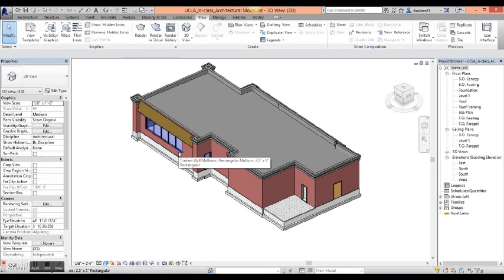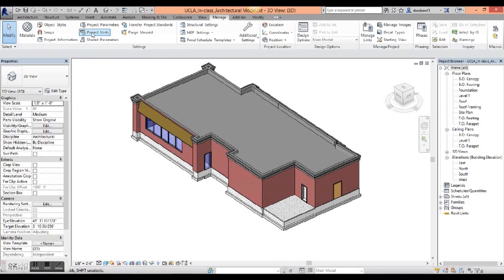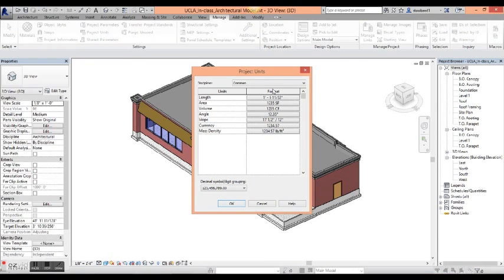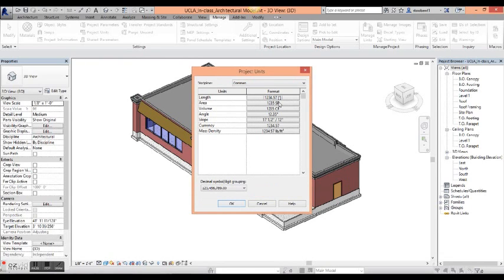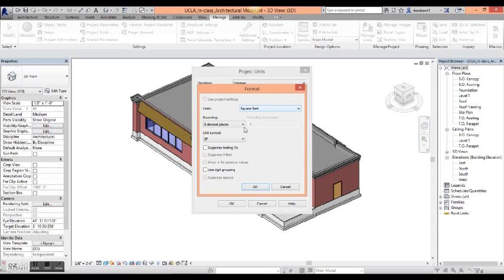Now, one other setting that you'll want to set in the beginning when you first get a model is making sure the project units are correct. So if you go under the Manage tab, and then you can click on Project Units, you'll see here you can click on each category. If we go into length, I want to have decimal feet to the nearest 2 decimal places, and the unit symbol is off, none. You can go down to area, square feet. I'll keep it at 0 decimal places. I'm going to change the unit symbol to none.